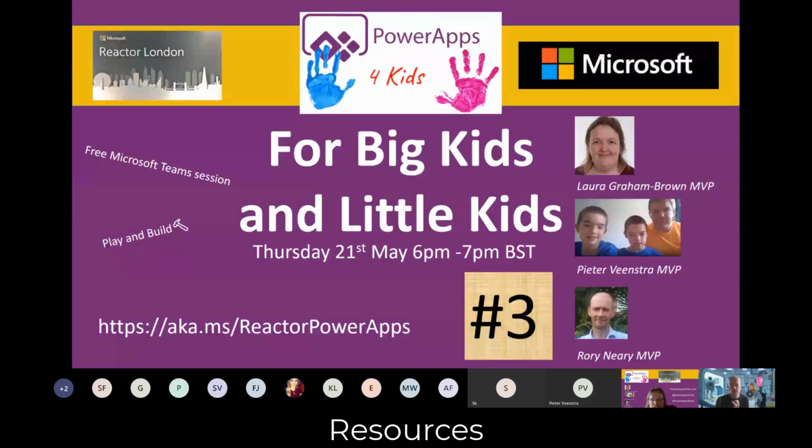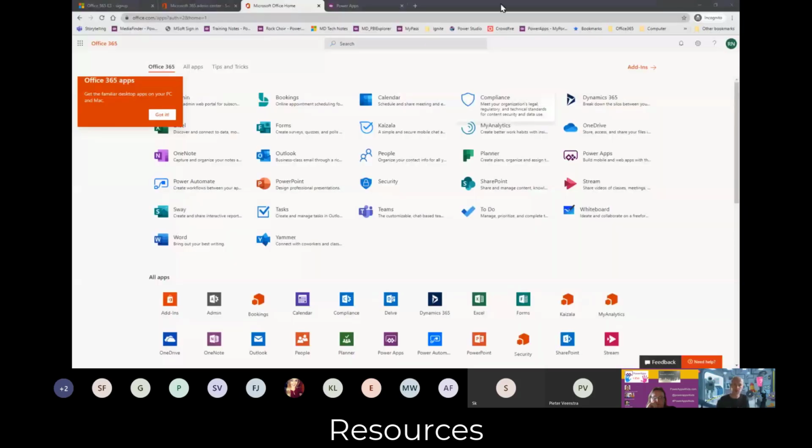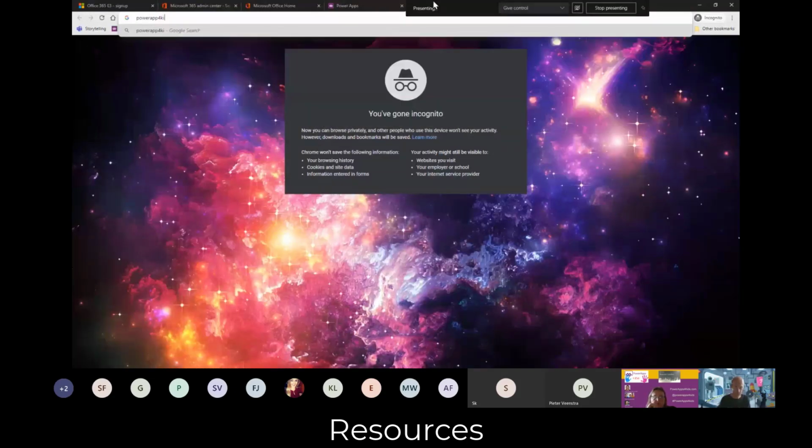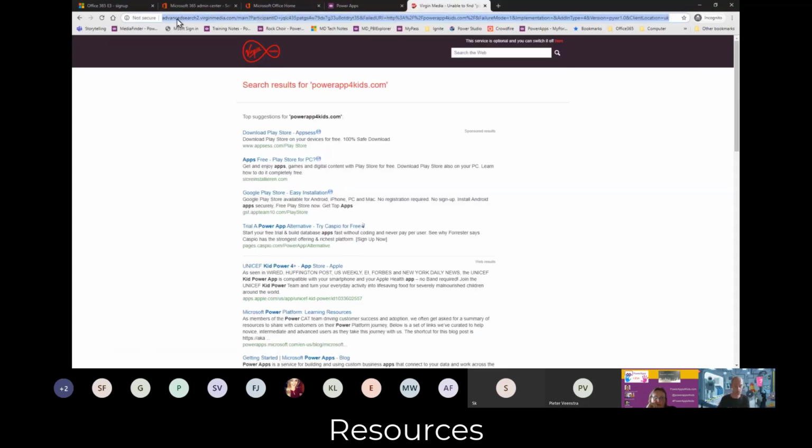Okay, so we've got a number of places that you can go to. I think the very first place I would direct people to is PowerApps4Kids, as in the Twitter, because that gives us an opportunity to communicate with people. It's not something I want to do a huge amount, and I only want to communicate with adults to help them along their way. We have got the PowerApps4Kids website, PowerApps4Kids.com, and we're going to be building out the resources that are available there.